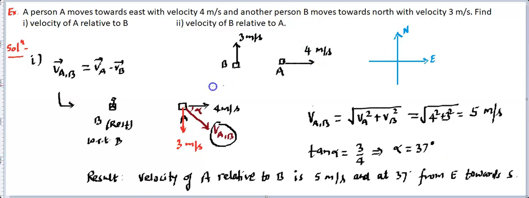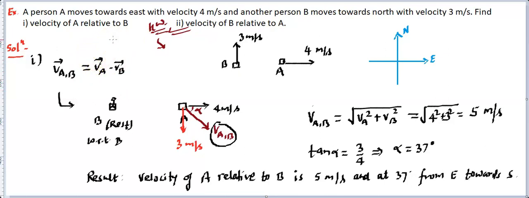If you have understood this, then you'll find we have mostly used the vector laws and simply one formula. That formula is this, that means relative velocity. Now there's a second part, so this I'm giving you as homework. So you try the second part and give the answer in the comment section. And what you need to answer is a magnitude and a direction. Now direction becomes very, very important. So in this case we need to see the velocity of B relative to A. So make this A at rest, give the velocity to this B, additional velocity because of this rule, and then find the resultant and its direction.